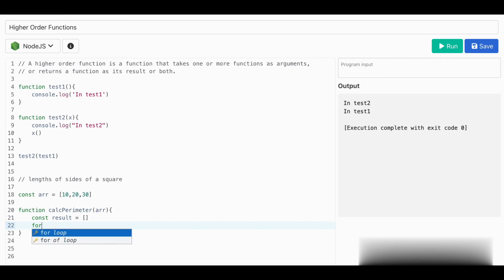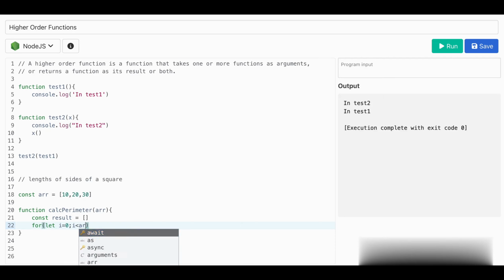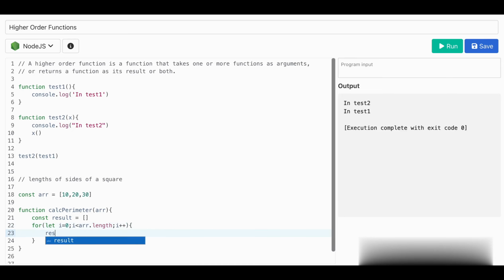Now, let's iterate over them. result.push. We know how to calculate the perimeter of the square: 4 times the side length. Let's return the result.